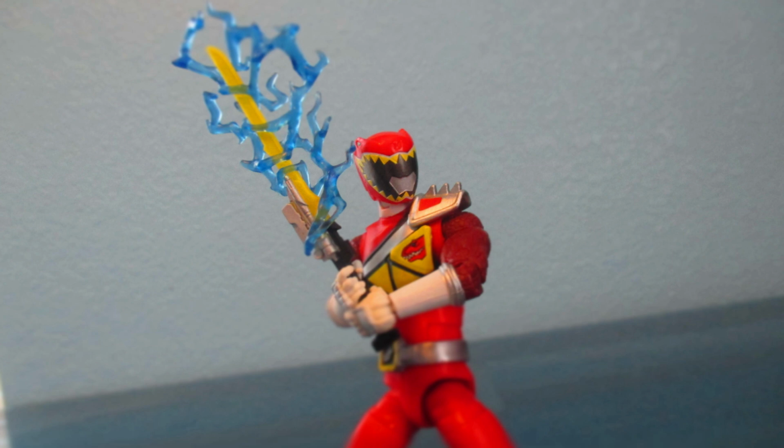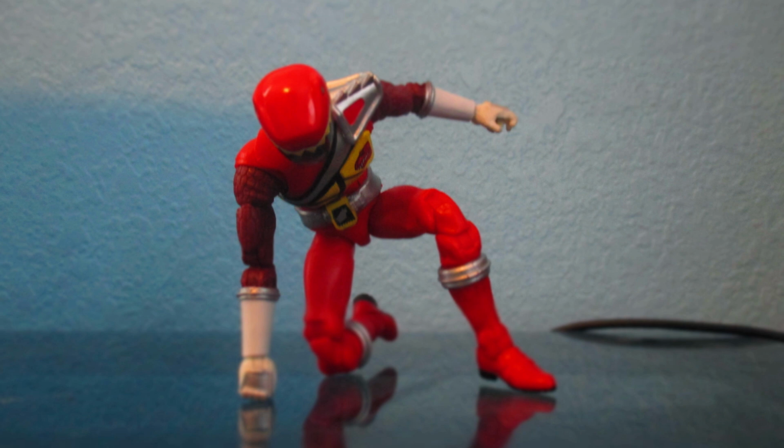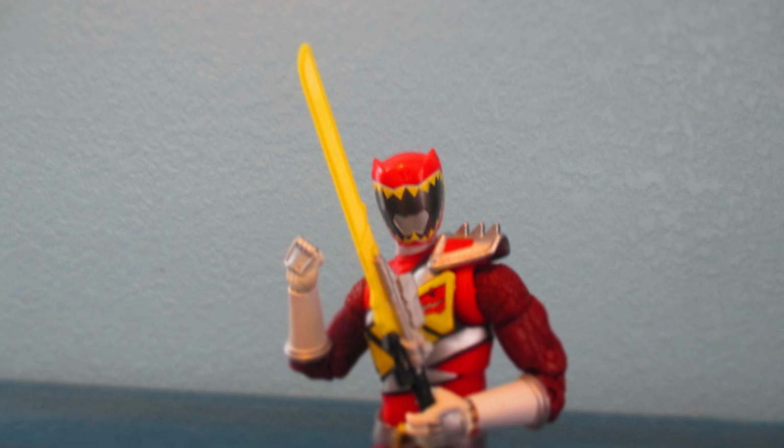I think that this figure is pretty good. It's just, I'm a little bit confused on the characters that they chose for the first wave of this collection. While I did enjoy this figure, I am a little bit puzzled on the character selection for the first wave of this series. But other than that, the figure's fantastic, and I'm just nitpicking. I do think the figure is fine.